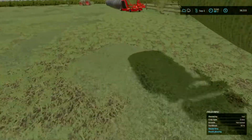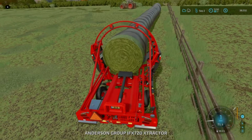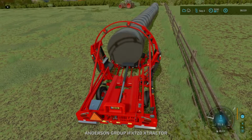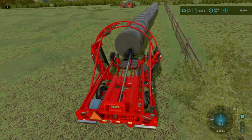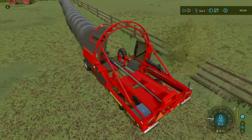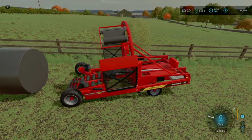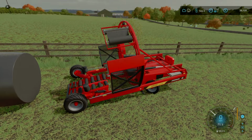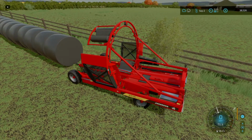Definitely had a much better yield on this field than the last one here. The first one we cleared, much better yield than the second one. I mean, it's not a surprise because the grass just looked healthier on this one than that one. Been hauling here for a while, definitely a lot. I mean, it is a bigger field as well, but still.